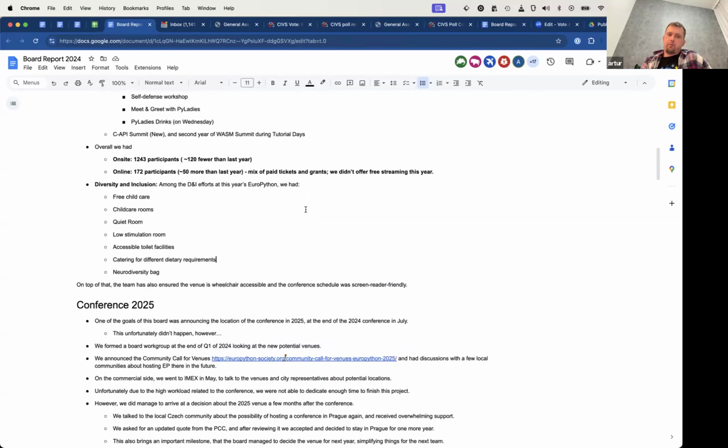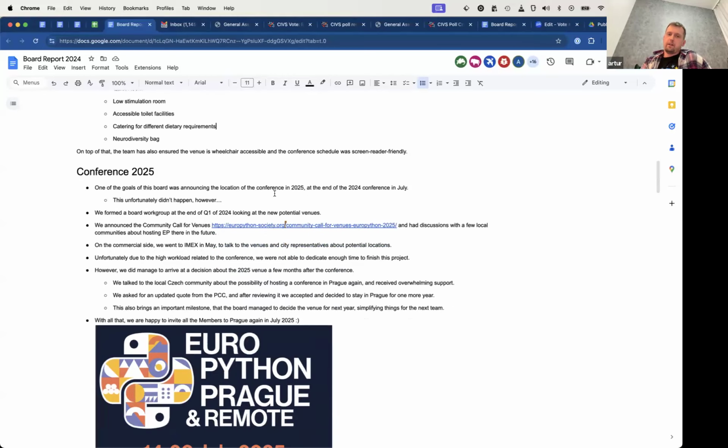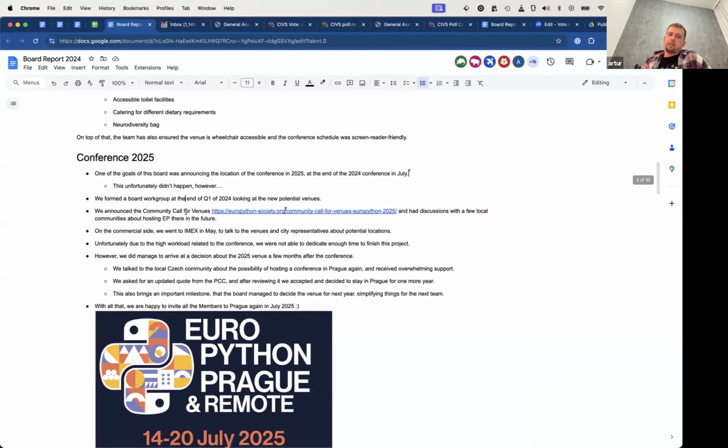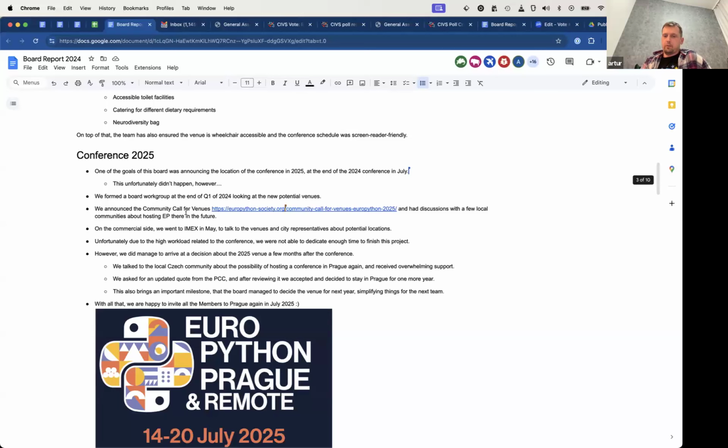And for the conference in 2025, part of the promise at the last GA was that if we managed to put everything well together, we would have enough space to select the new venue before the conference and announce it at the end of the conference in 2024. That hasn't happened. It turns out that the process itself is very time consuming, and we still needed to do a lot of work on the conference in the last 3 months leading up to it. And as such, we weren't able to complete that project.